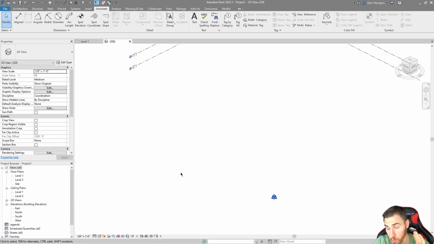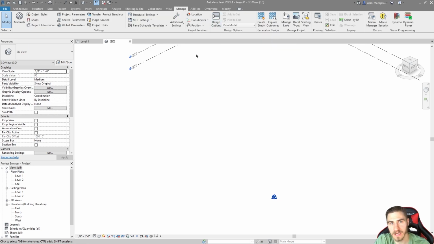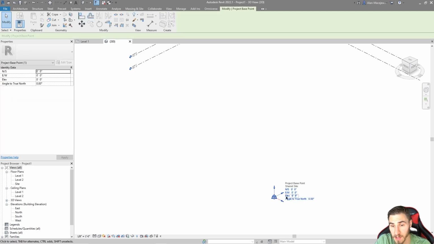I have another video on relocating the building with the actual relocate tool, because that's relocating the project, and it's really important that's correct. So we have position, and we can relocate the project, but that's something separate. We can manipulate that in those settings with the elevation here if we're just talking about up and down.